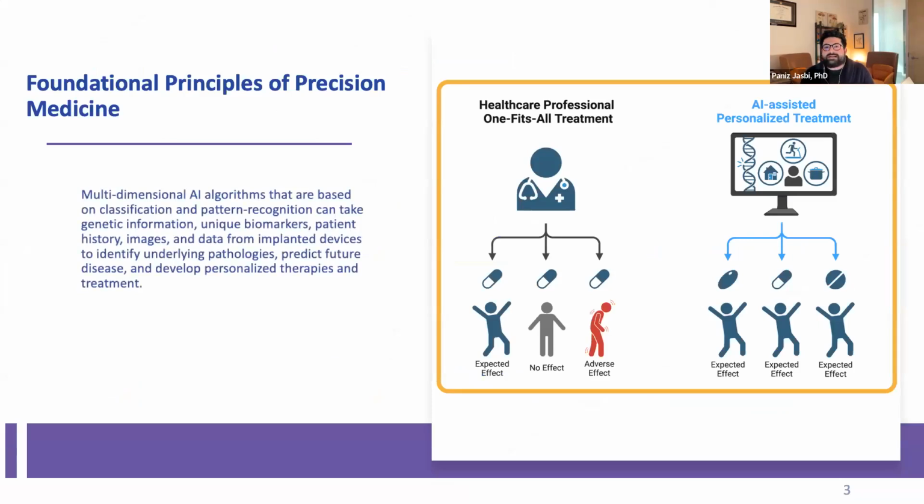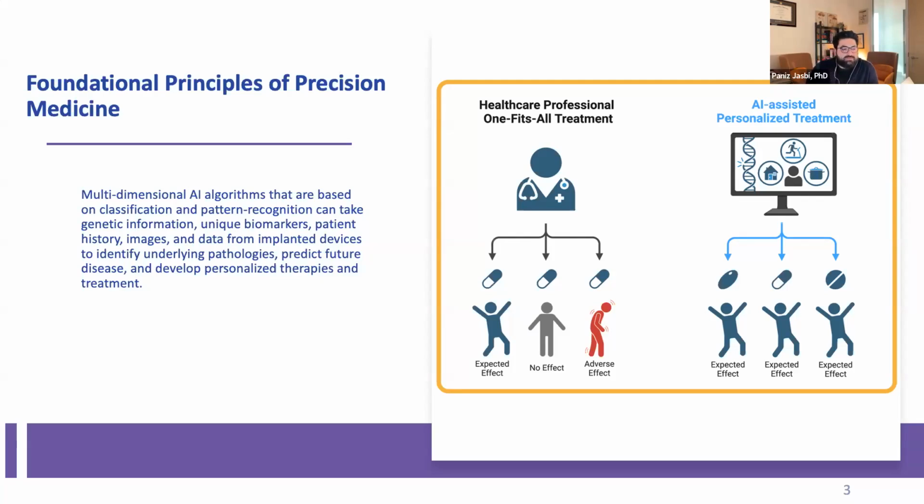Really, this is the old mode of medicine, what we see depicted on the left. Basically, you have a healthcare professional that has an issue with their client, their patient, and they're giving a therapy. Now, there's three outcomes for this therapy. This is really standard of care. What they've seen work in aggregate studies, what they've seen work in their own clinical experience, what they've been trained to provide, what pharmaceutical companies may have influenced their decision based on their sales representatives that visit their offices and their hospital systems and clinics. So they have a treatment in mind for a particular cluster of symptoms.